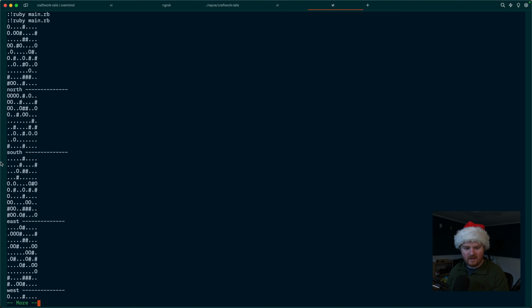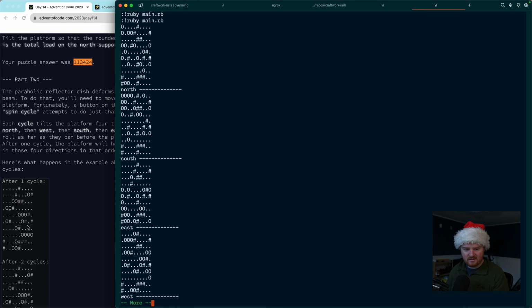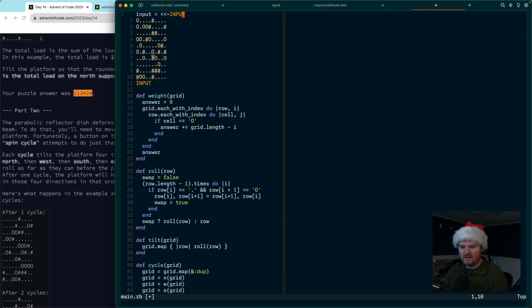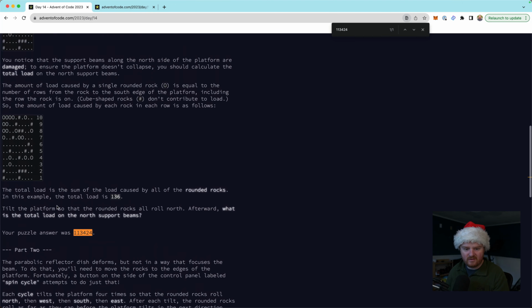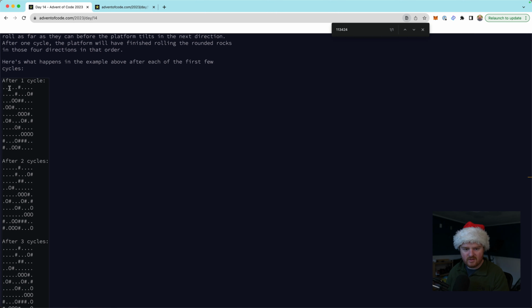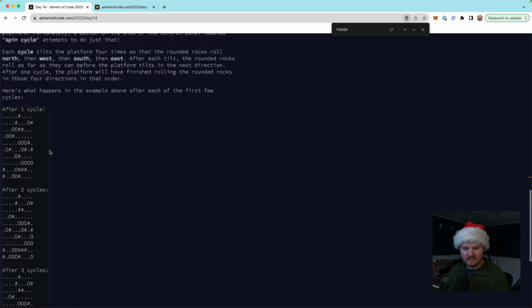I am not convinced that this after cycle 1 is correct, because it seems like our input is actually smaller or something. I wonder if maybe we have a different input. What's going on? So after one cycle, it should look like this.